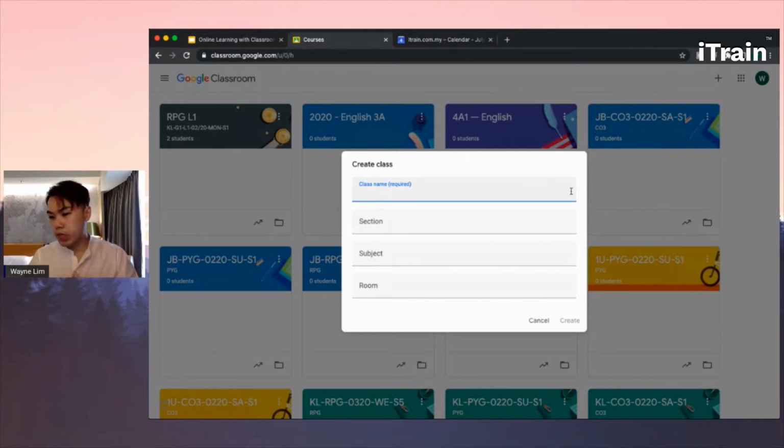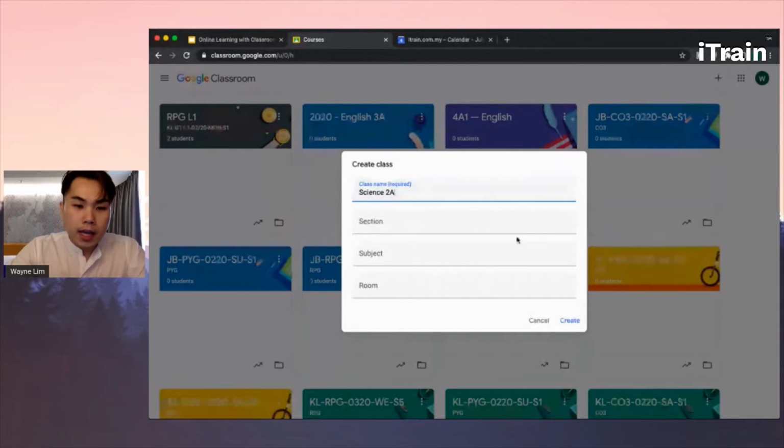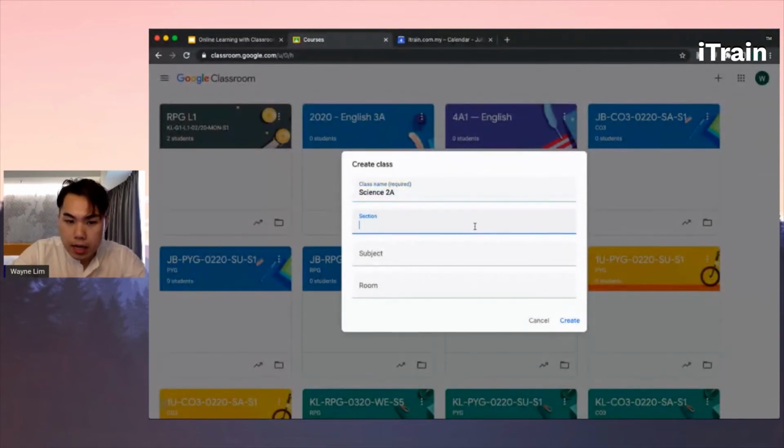I can see 4 different fields, and I need to put in my class name. So we just have to type in a class name, for example, science 2A. And you have section, subject and room, which are optional fields. If you have that information, you can put it in.